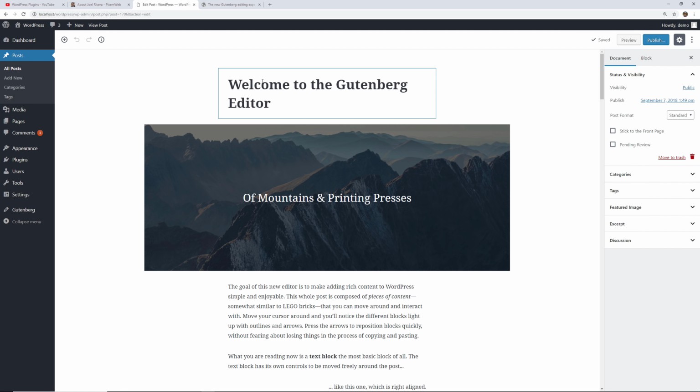So if you're going to edit an older post, then it's always good to edit your old post because you may want to make the information more up to date and you want to make your content accurate. So what might have been correct last year might have changed today. So updating your content on your site is always a good idea. So if you're going to edit a post that you did, let's say a year ago with the classic TinyMCE Editor, now when you edit that post, it's going to be the Gutenberg Editor. And again, it's like the demo post that we saw.